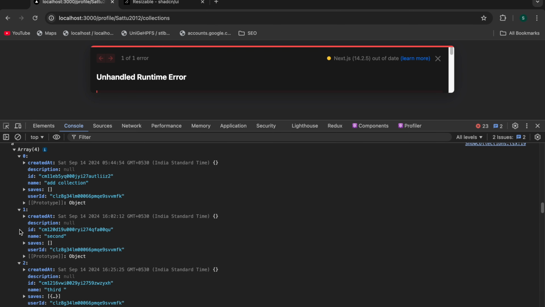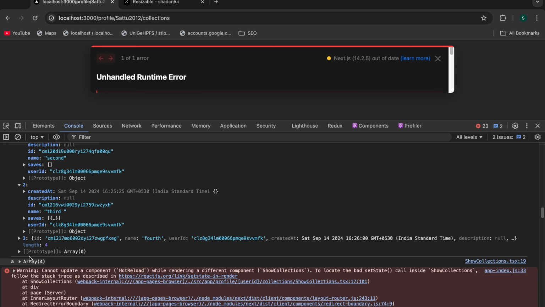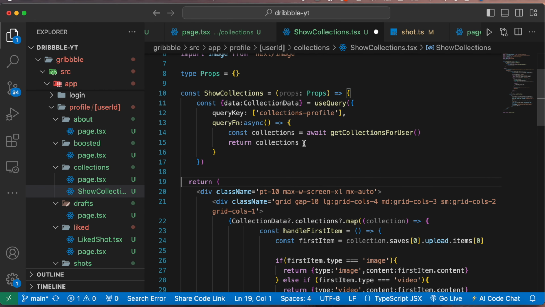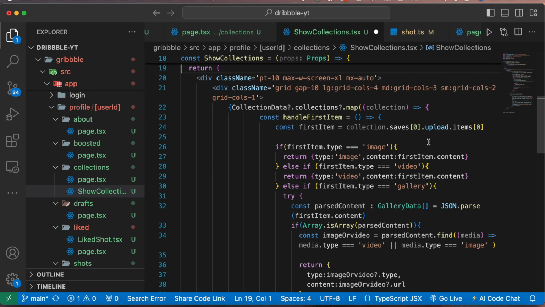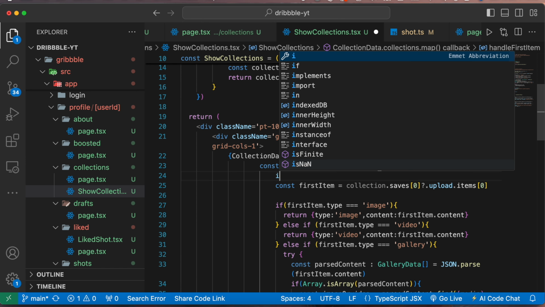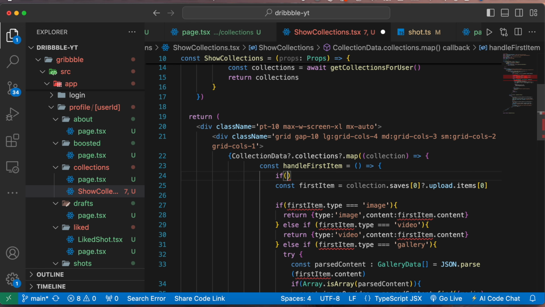Here it is also 0. Here it is 1, and here it is 1. So if this is 0, if we are not finding anything here, then I can return. So I can just write something here. If collection.saves.length is 0, then we are going to return null.